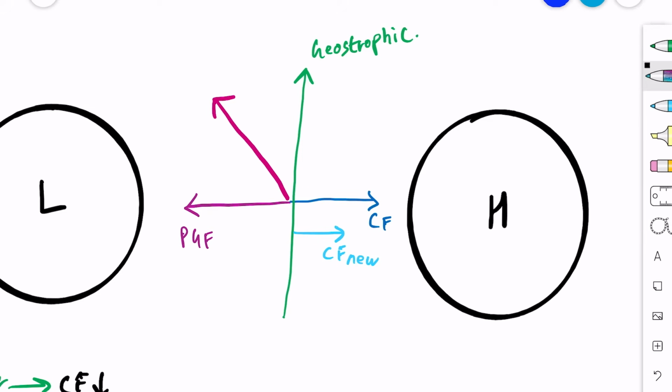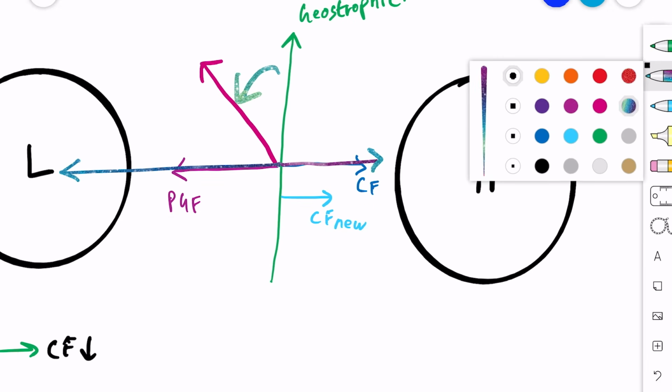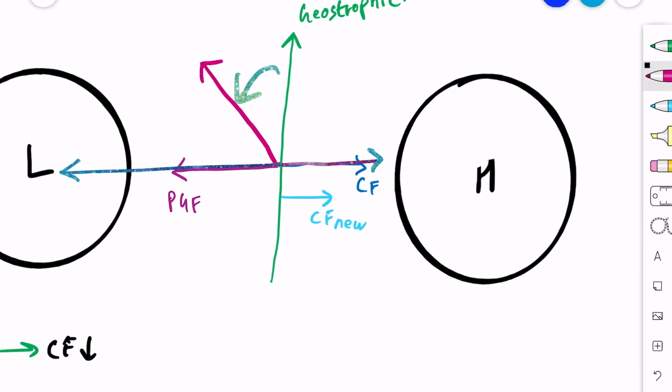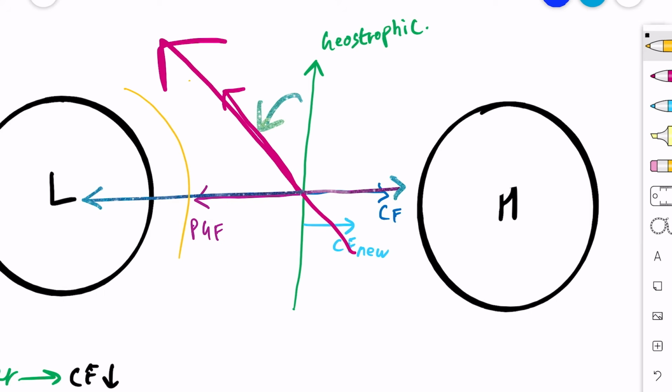You just think about the pressure gradient force and the Coriolis force as two strings which are pulling the geostrophic wind equally from both sides. Now when the Coriolis force is reduced, obviously the force from one side of the string is reduced, so the pressure gradient force side will pull the geostrophic wind towards itself like this. And this is the surface wind. And we can say that the surface winds will blow across the isobars, because now this won't be parallel to any isobar. It will be cutting through the isobars like this. So we'll say that the surface winds blow across the isobars.